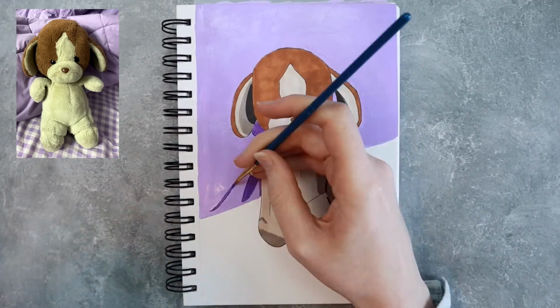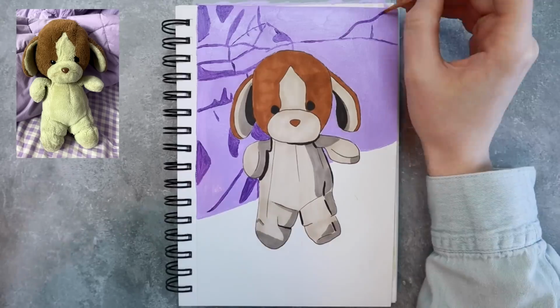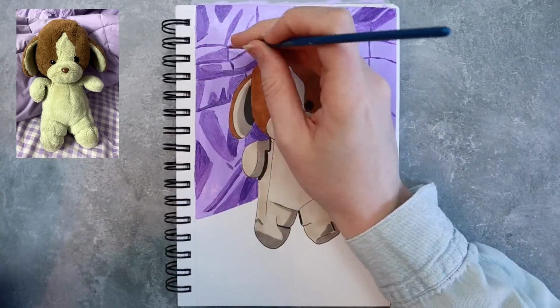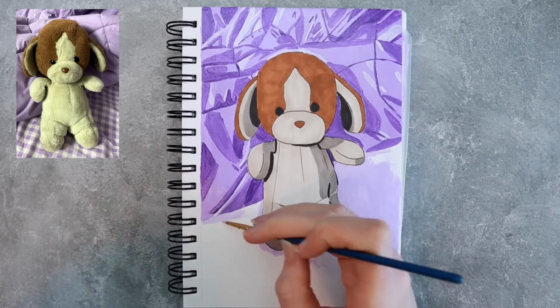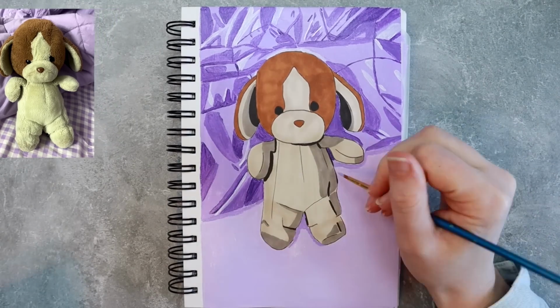Honestly, I'm just tempted to cut the drawing out and glue it onto a plain background because, oh my god, what am I doing? And here I was just saying, oh, I've improved, maybe with markers, but not with painting. To be fair, I am a lot more experienced with coloring with markers than with painting things, and it definitely shows. But hey, if you don't practice, you won't get better.